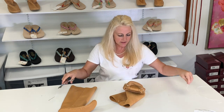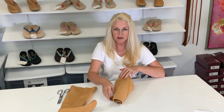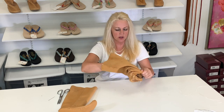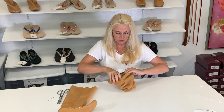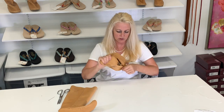And again, I like to leave a little bit of length on those just because if I ever need to make an adjustment, the client can't feel it, and they're not too long. So I like to leave them just in case something comes undone. You still have room to stitch them back together. Especially as a beginner, you might run into that, but I'm going to show you something else, so you can see how durable these are. They're awesome.